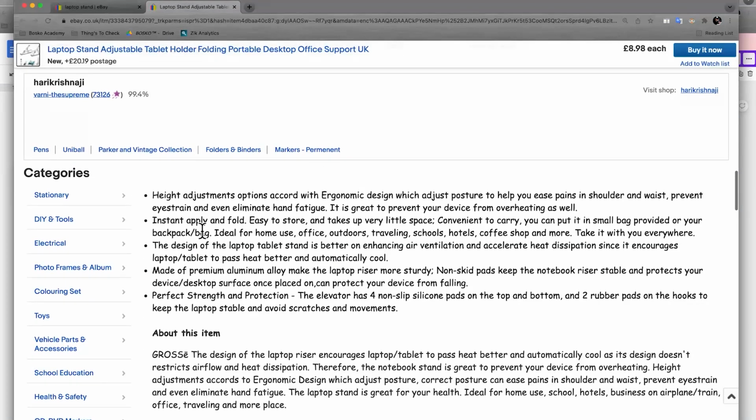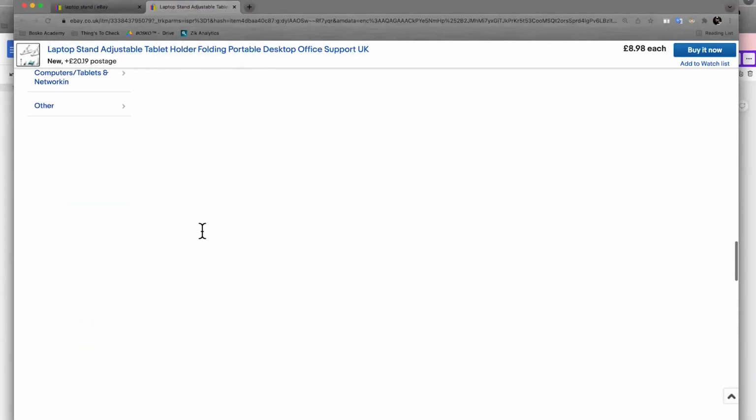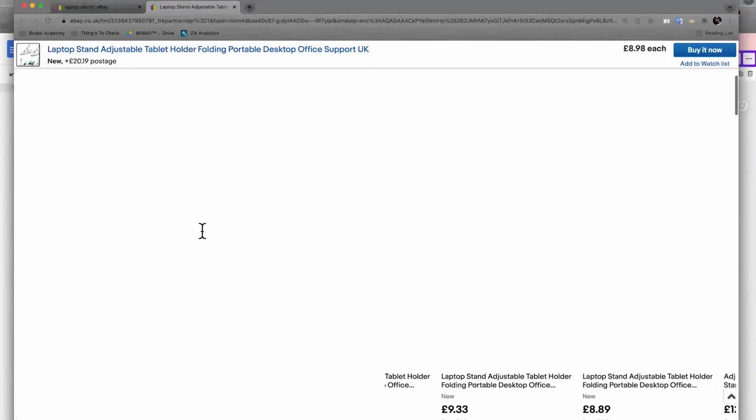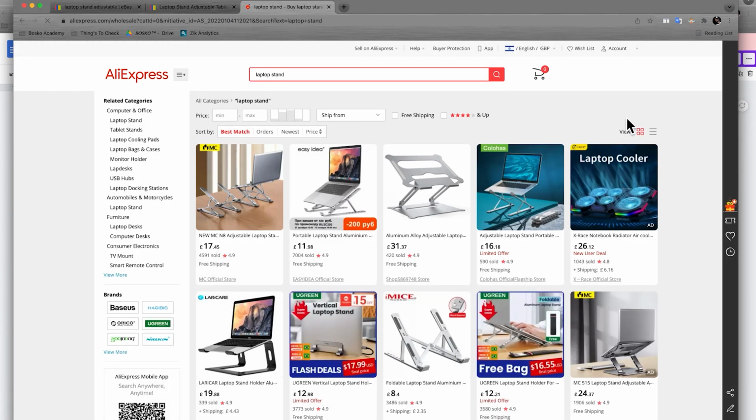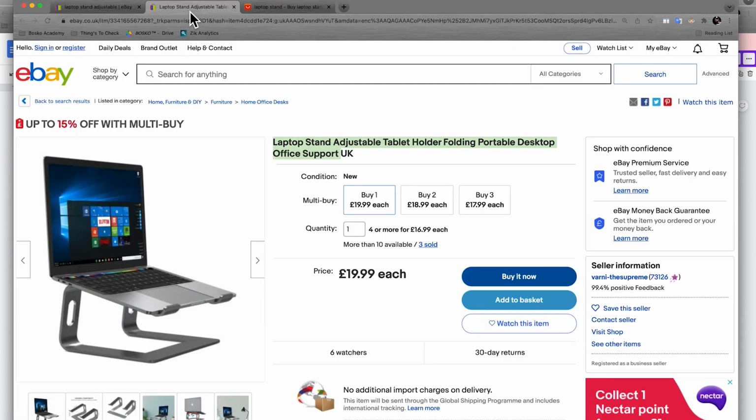Now let's jump into the AliExpress website and search for this particular item. In the search bar, we can search for laptop stand. Okay, so we have this particular item here at around 11 pounds. You can see that it's here on eBay selling for 19, almost 20.